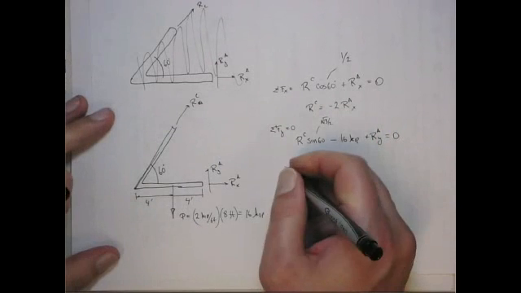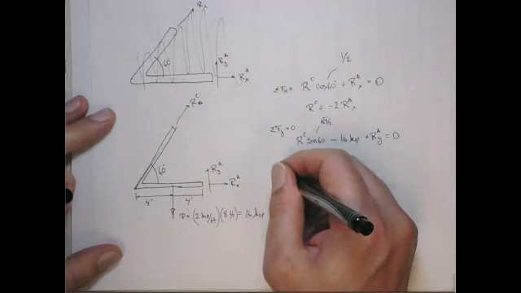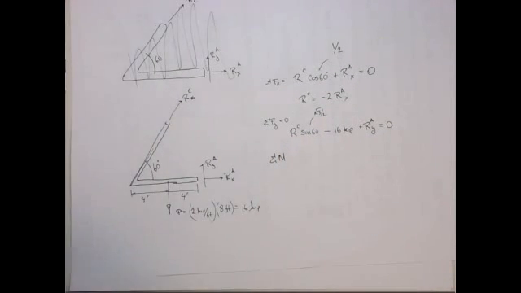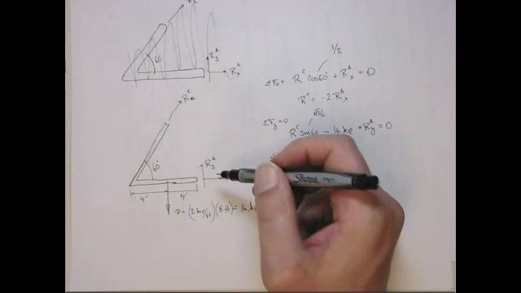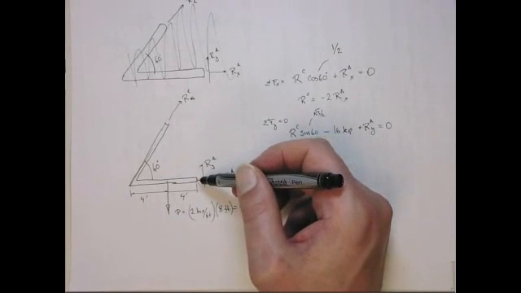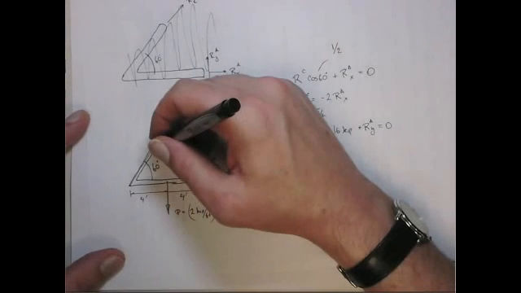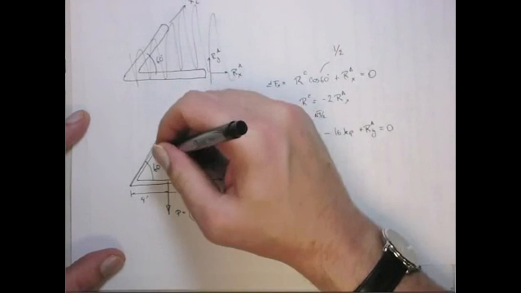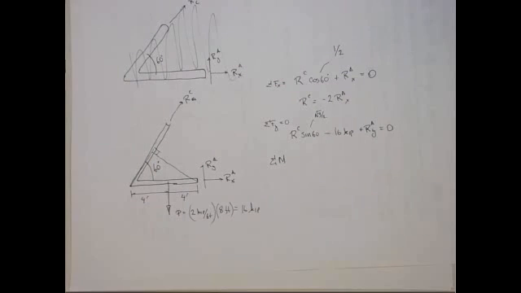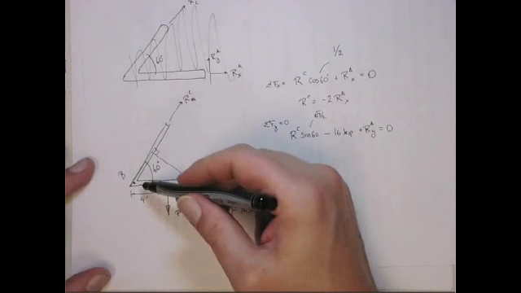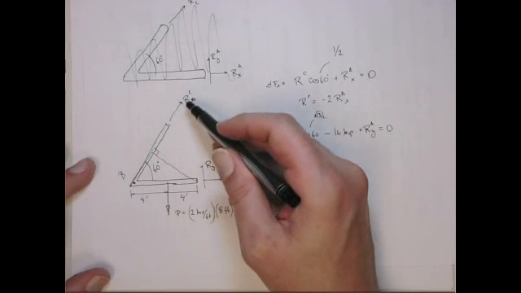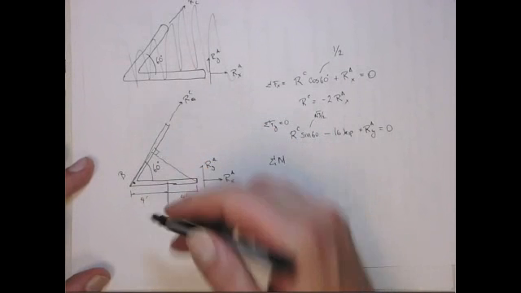All right, finally, we have to do sum of moments. And unfortunately, how am I going to do this? I don't know where this point is. So if I were to try to do sum of moments around A, you could still figure it out, you could figure out this moment arm. Or we could do sum of moments around B, and the nice thing about that is it takes out the moments from Rc because it acts along that line. And these are a lot easier to deal with.